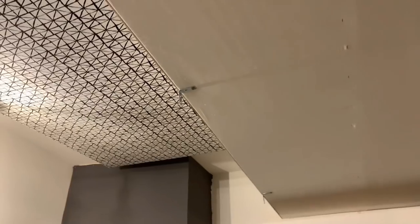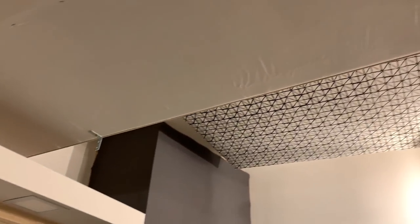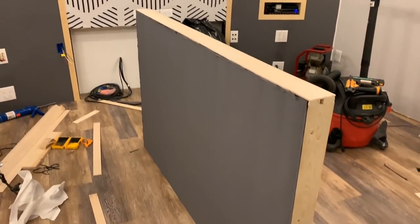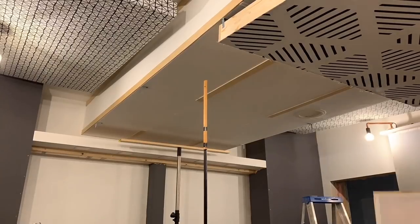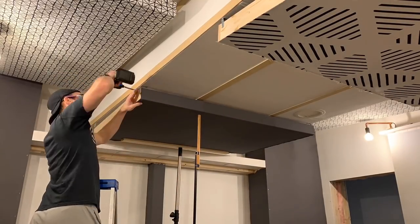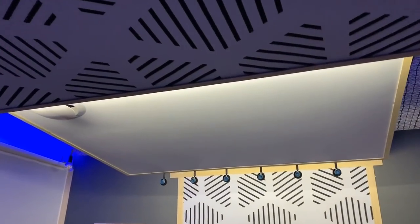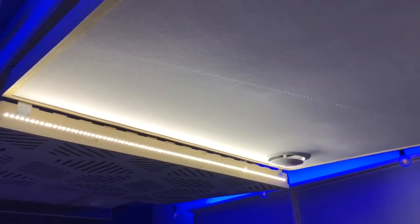This is a different area — the back of the studio or video production area. This panel is going to hang totally flat for now, though I may change that depending on how the room sounds. Using four metal angle brackets, and with the assistance of two stands to hold the panel while I screw it in, I got it mounted. The finished look has the panels trimmed out so you can't see all the staples, and I added LED lights facing the opposite direction so they won't be visible from the seating areas.